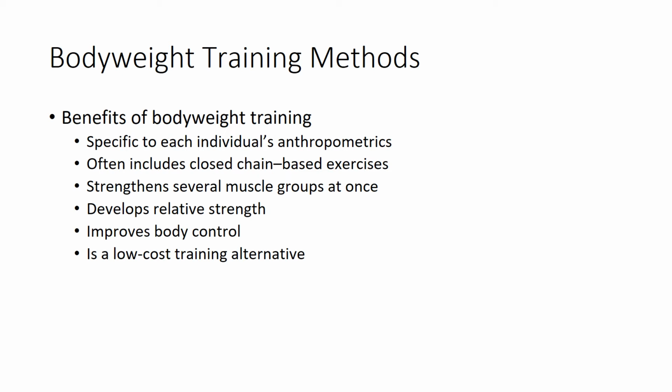But we can also utilize different training methods while programming. One of them is body weight training. This is the most basic method for performing some sort of resistance training. Specifically, we are utilizing the body weight of the individual to provide resistance. We know these activities such as push-ups, pull-ups, chin-ups, sit-ups, and so forth. These exercises are pretty low cost, meaning you don't need a lot of equipment, and they allow the athlete or the individual to develop some sort of relative strength levels.